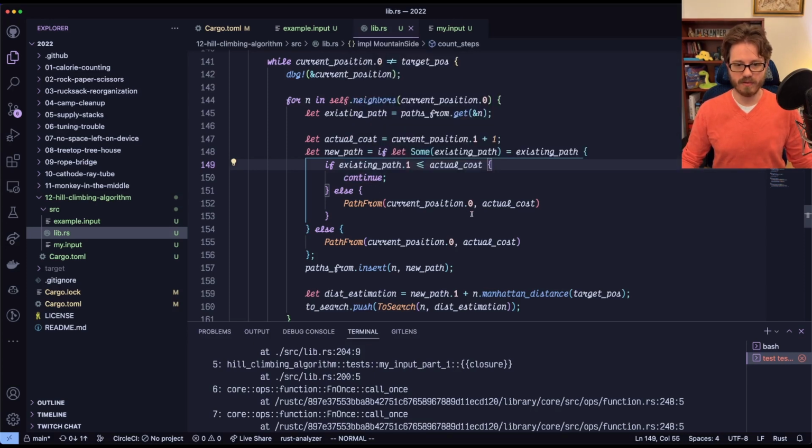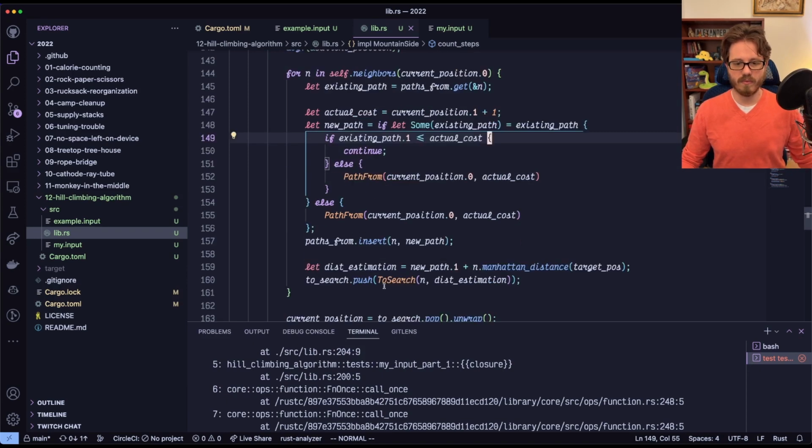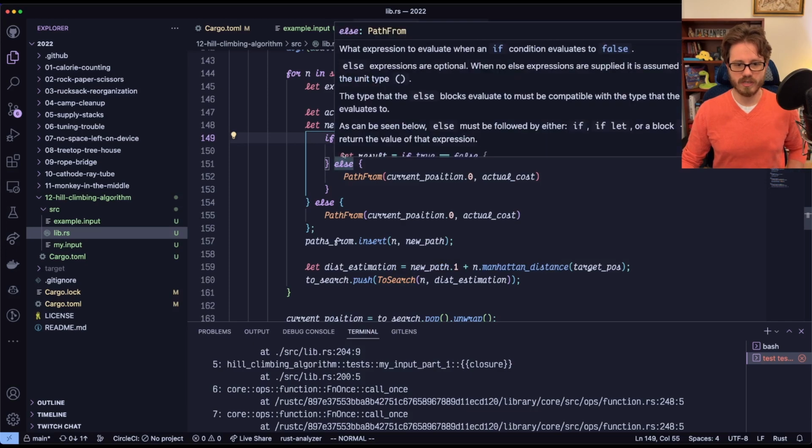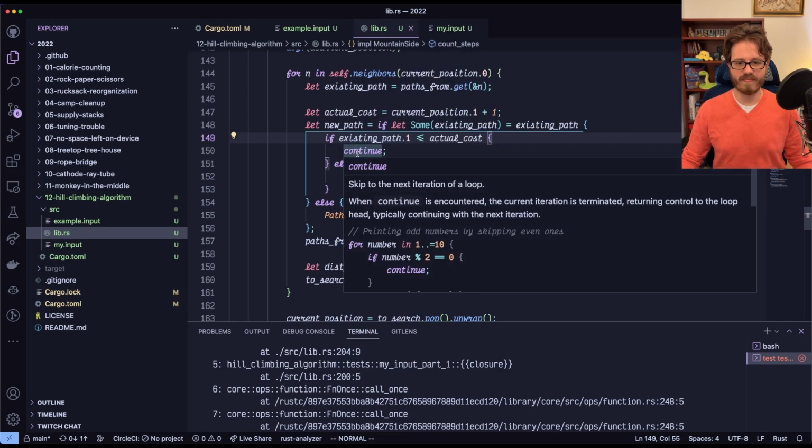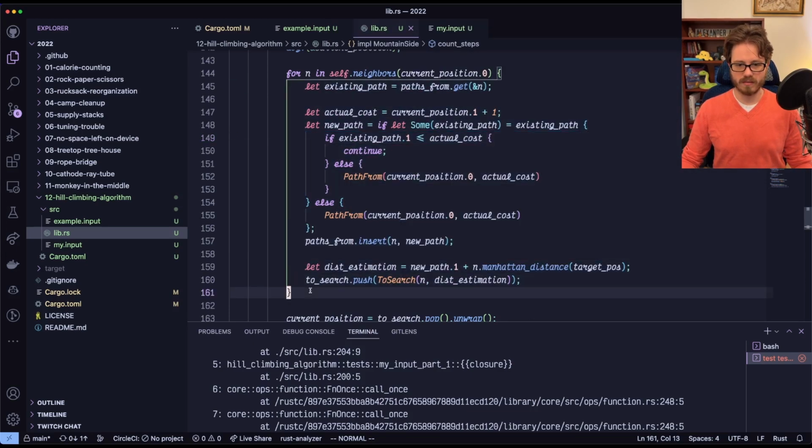So then path from current position dot 0, actual cost. We insert the new path, and we add it to search if it's not already there.